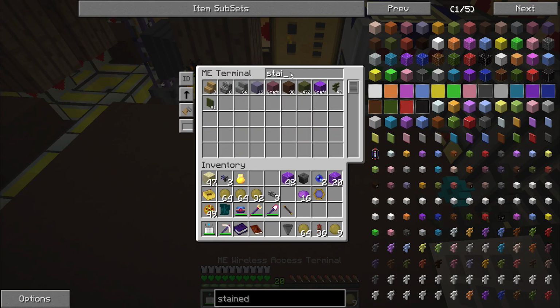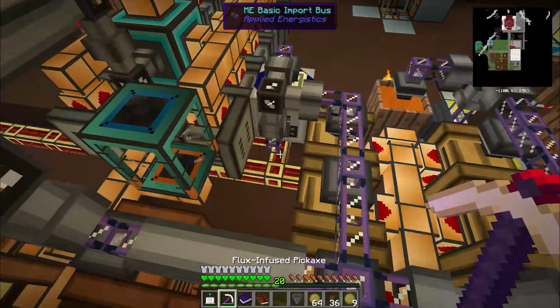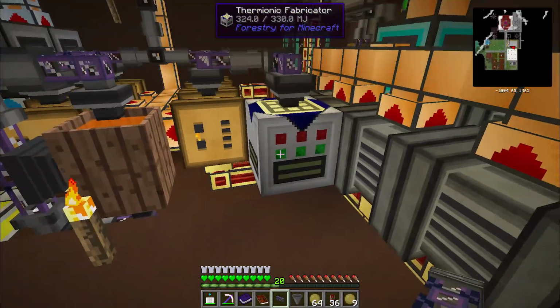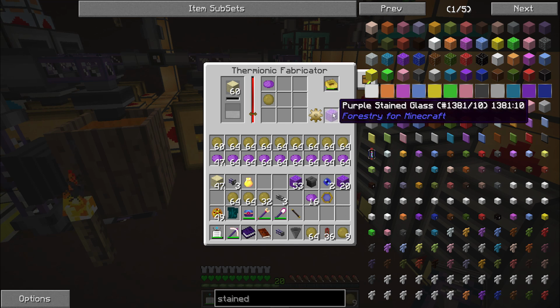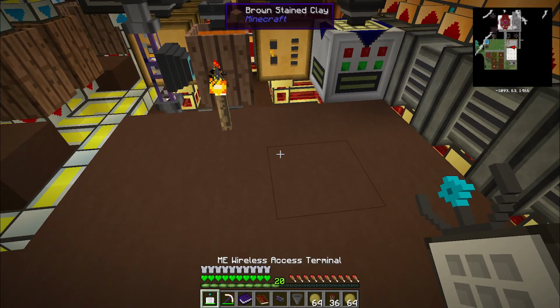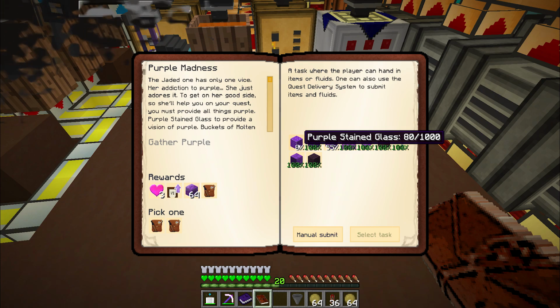You know, I love forestry and I love bees, but this is just like, why do I need to do this much by hand? I'm not happy about that. So maybe I could put it underneath, but yeah, basically I'm going to make myself 1,000 stained glass, 10 at a time. It's going to take me a little bit, but I'm going to get this blasted quest finished this episode. Yeah. Okay, back in a bit after I do a bunch of really annoying grindy labor.